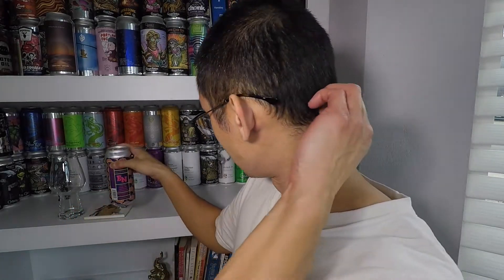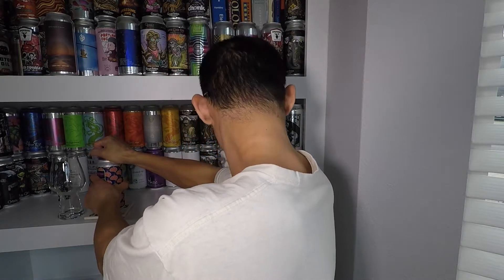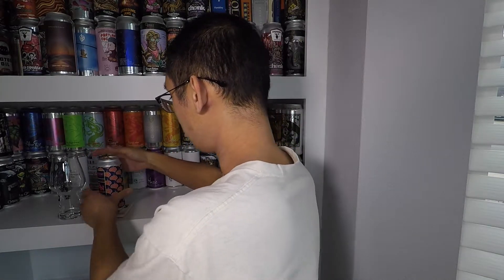Let's get this into a glass and see what it looks like and tastes like. I'm going to try to do this quickly because I have a very delicious burrito waiting for me, so I'm pretty excited for that — maybe more so than this beer. Let's get a pour here, hopefully I can get some good head formed.